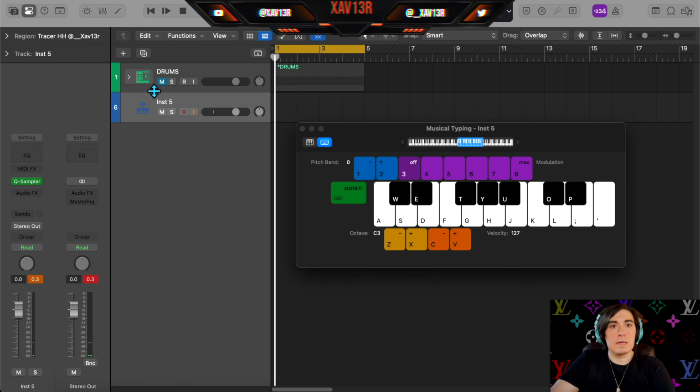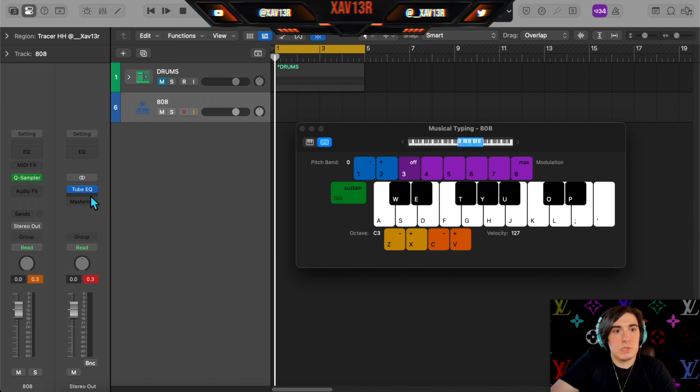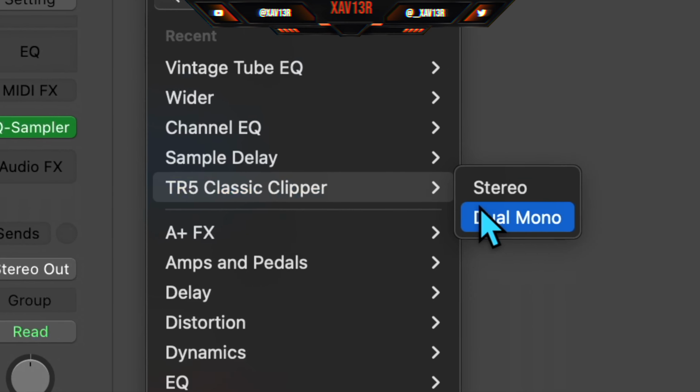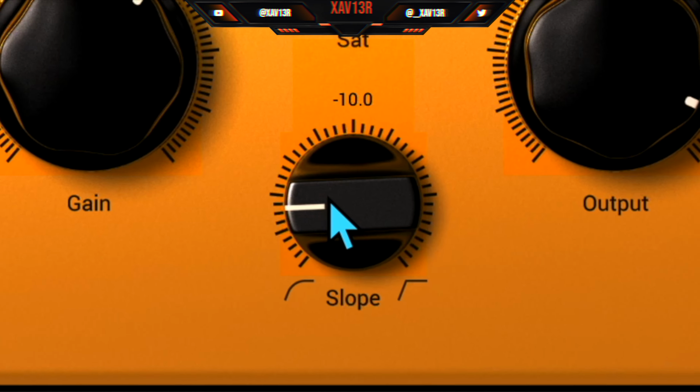Now, before anything else, I want to set up my master channel, how I like it to go. So I just have a little EQ, and then from there I just slap on a T-RackS Classic Clipper, 3.5 to 4 dB, 0 dB out, and soft clipping.